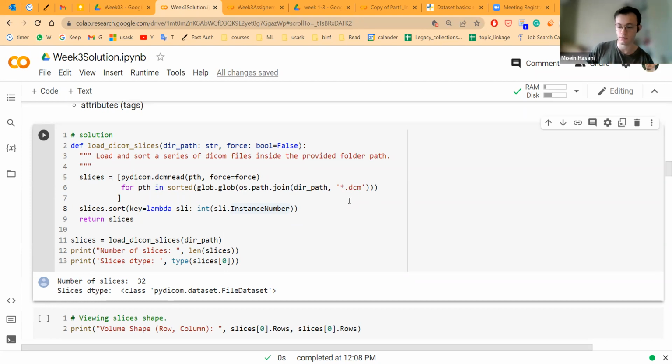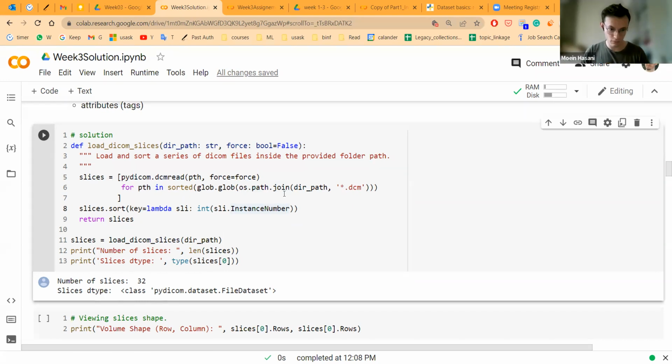Kayhan, do you have a better answer? Yeah, actually, you can do it using glob.glob, but in this case, the format would be different. I will send you the format in the chat. So yeah, I will answer that question in the chat. You can just go on and describe the assignment.